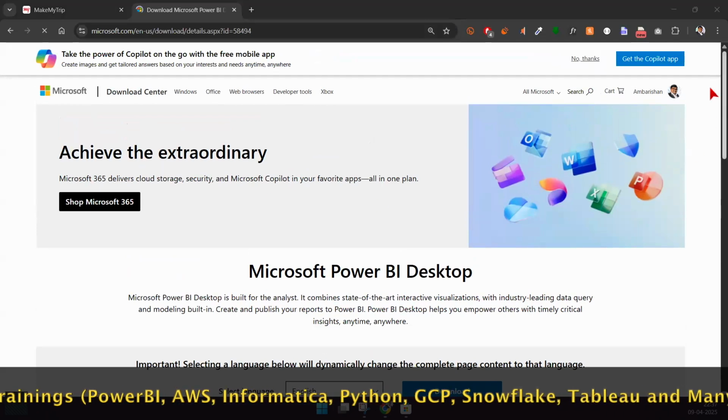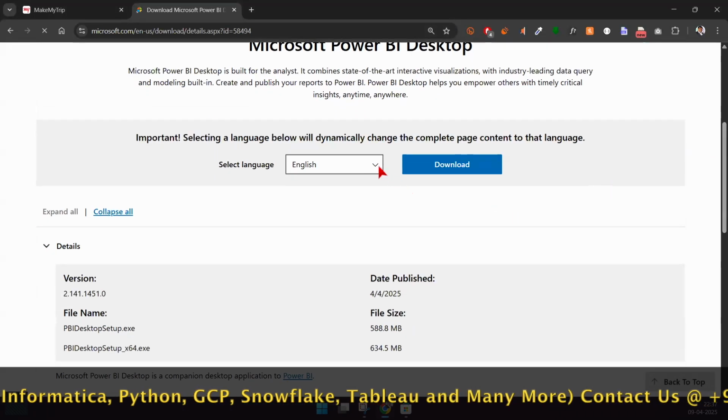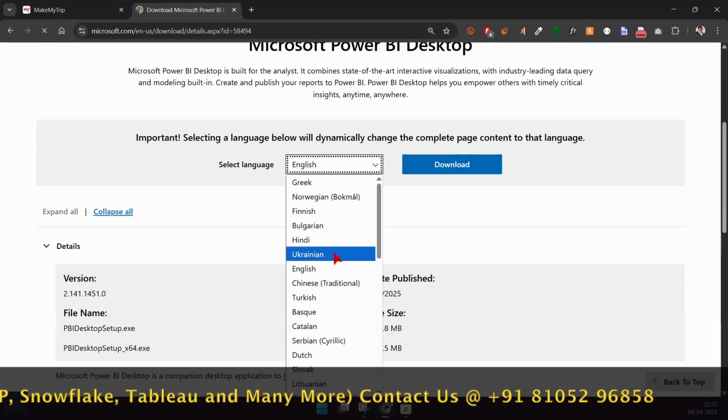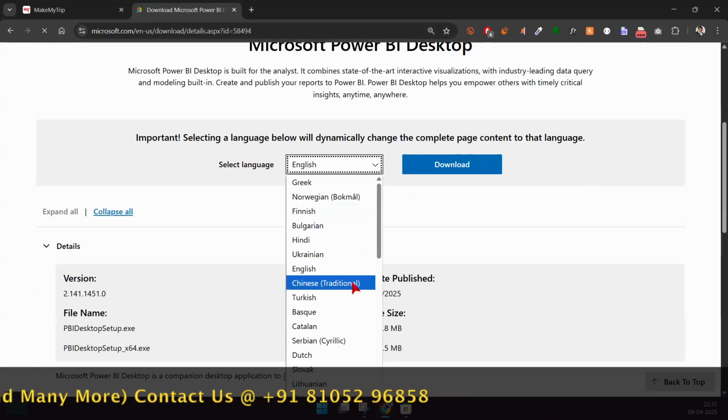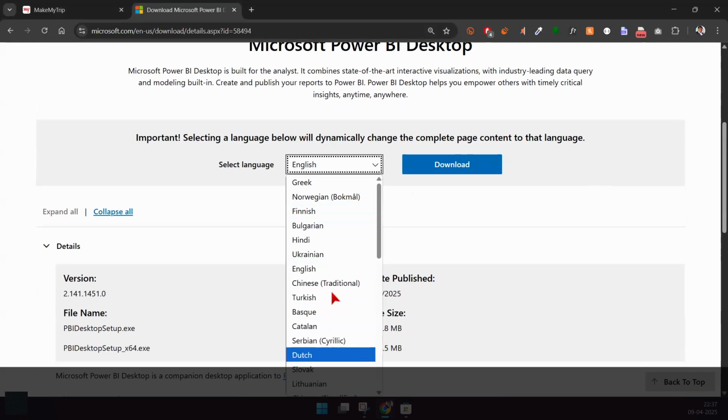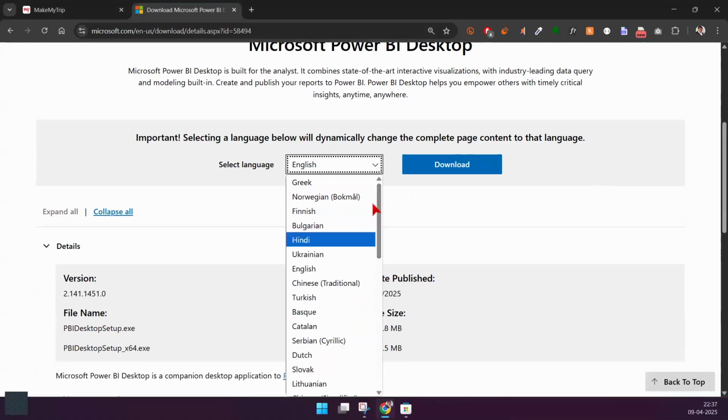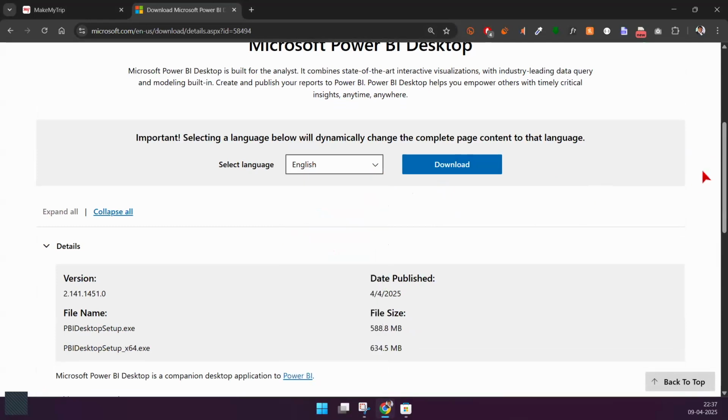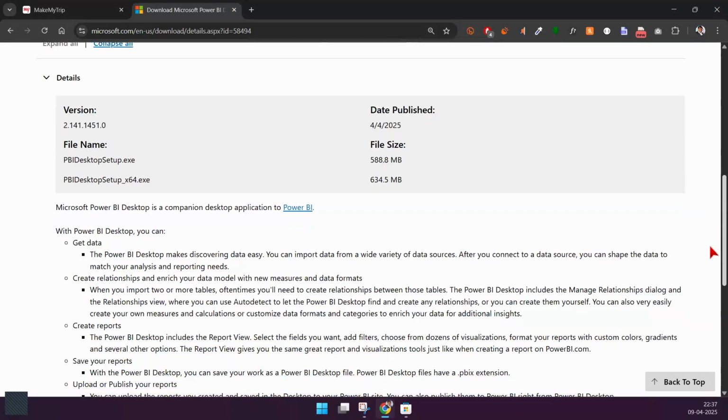Okay. This just gives you one more ability to go ahead and choose the language that you want. Let's say a Chinese person wants to go ahead and install it. The Chinese language is there, German and other things, French and whatnot. Hindi is also there. Have you seen Hindi anyway? Yeah, this one. If you want to go ahead and do that in Hindi, it's all done. You can just download that version and then install it. Yeah, just try doing it if you want to, but I'm not a fan of it.